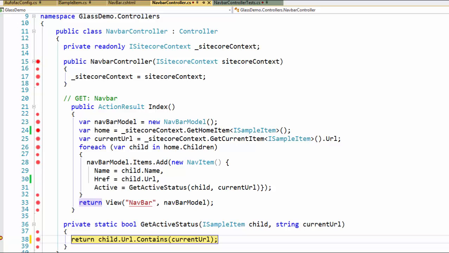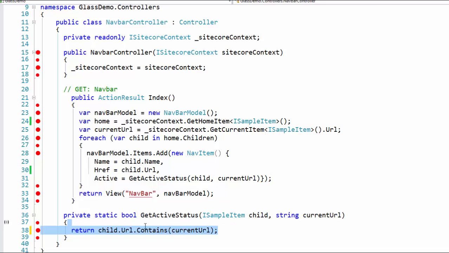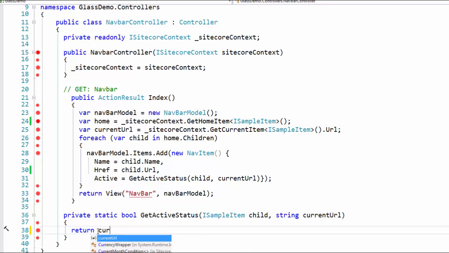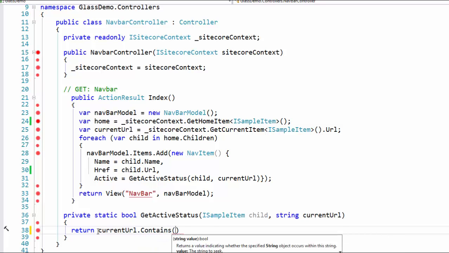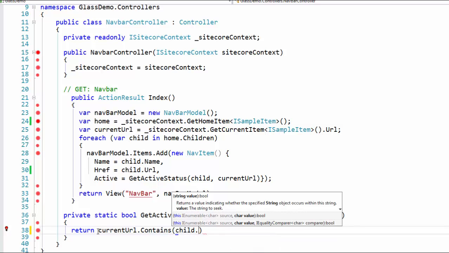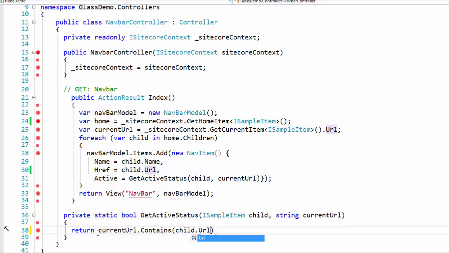If we look, child URL is child, and that clearly does not contain child 1 grandchild. Okay, so we can stop debugging. And let's try doing that the other way. And we're green. Boom, we've just added some functionality.